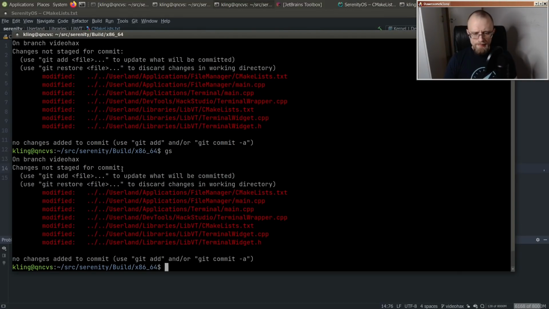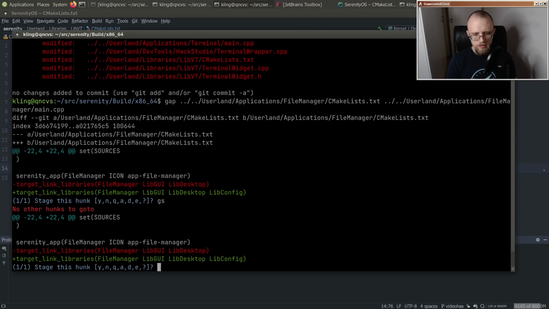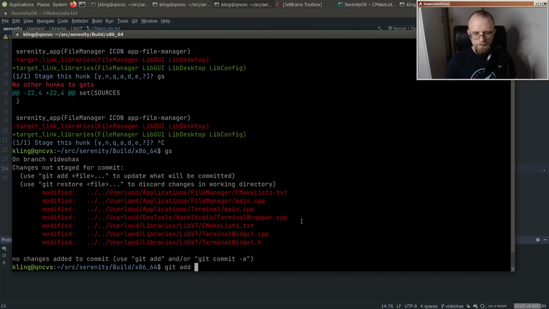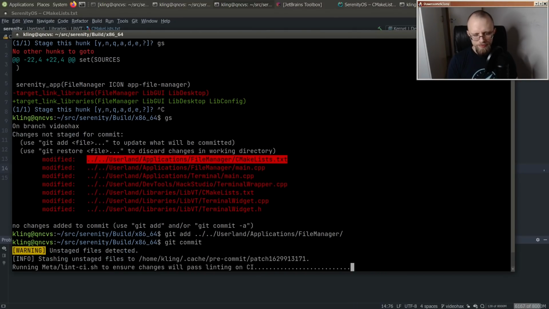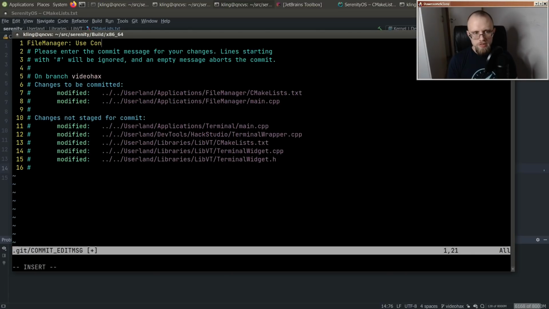So let's see. Let's port these, and then let's add that where you pledge which domains you're going to use. Let's add that after committing these ports here. So let's do file manager first, because we did that one first. File manager: use config server.